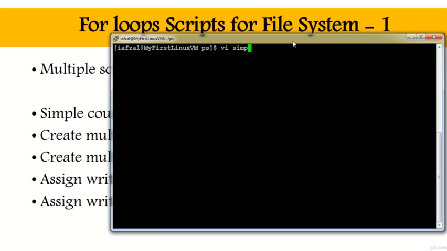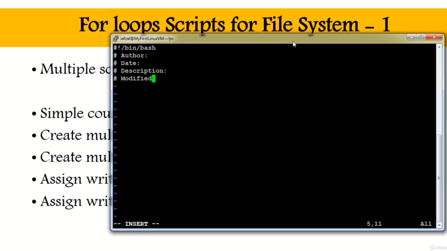So what it does, let's first create the script, then you will know exactly what I'm talking about. Simple count. Again, what do we have to do, guys? Now I am trying to save you time, so I'm just going to leave the author and date so you could fill that up yourself, and the description, but please don't forget to do that. I am skipping it because I don't want to waste any more time on this. I want to get straight into scripting. All right, so everything is defined.